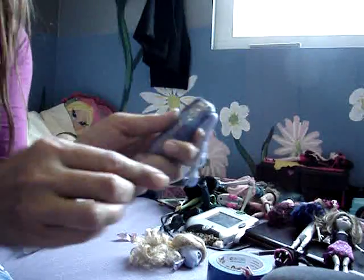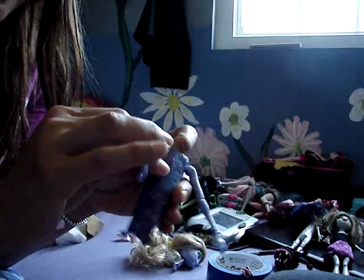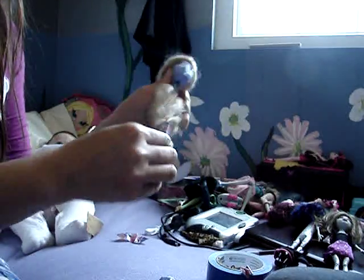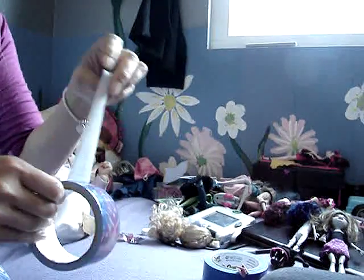And then what we did here is we got pointy scissors, or whatever you have, and poked a hole in here for her arm to go in. Okay. So it looks a bit like that. So then we get her neck, and we roll it. Pop it inside here. And then another piece of duct tape to hold the neck on so the neck won't fall off.